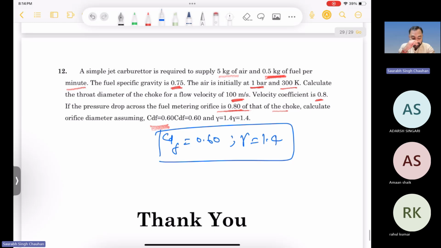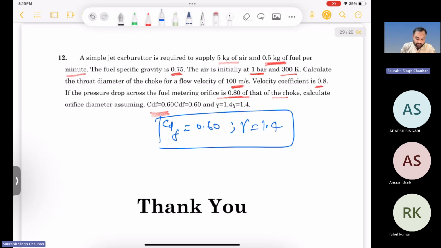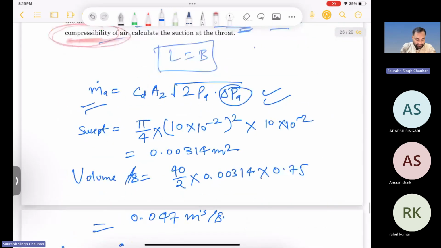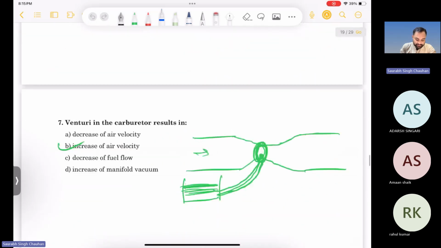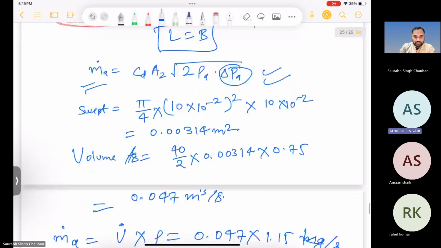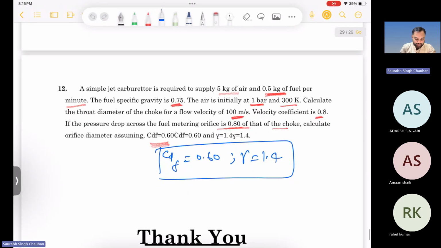There are some other problems. For example, that assignment problem, I will try to solve in the next session maybe, but the data is sufficient, so you can solve that problem. For the maximum and minimum pressure term, we will discuss that problem in the next session. It is Assignment 2, question 8, right? We will sort it out in the next session, and you try to solve this problem by yourself. If you have any problem, we will solve it. The answer for this question I have already given. Please upload the video. Sure.